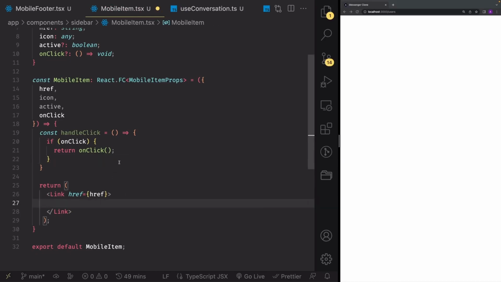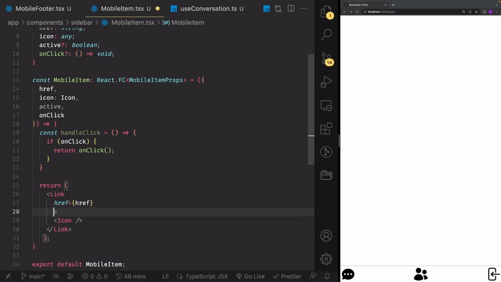All right, and inside of that link, I'm gonna give it an icon like this. Now we get an error because this icon does not exist. That's because we have to remap it to capital icon in the props the same way we did with a desktop item like that. Great. And now at the bottom, you can see I have 3 little icons. I'm gonna zoom in so you can see them. So we have 3 little icons here. Great. And what I'm gonna do is I'm gonna add a couple of attributes to this link right here. So I'm gonna give it an onClick. I'm gonna give it an href. Okay, we already have the href.